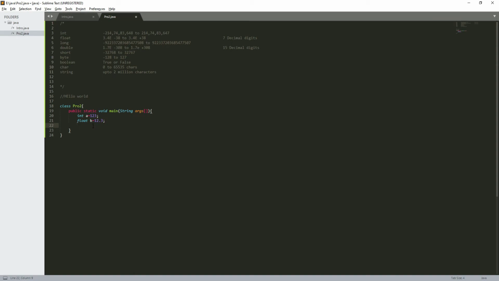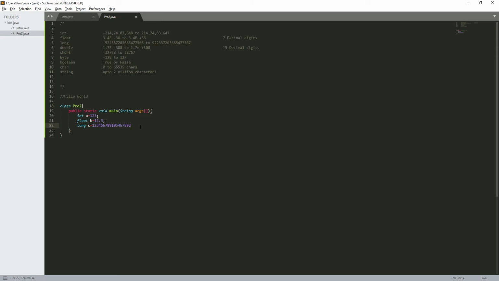And next we have long. Long is also used to store integer values, but we'll use that when it exceeds the range of int. So I'll write 1053678 92.